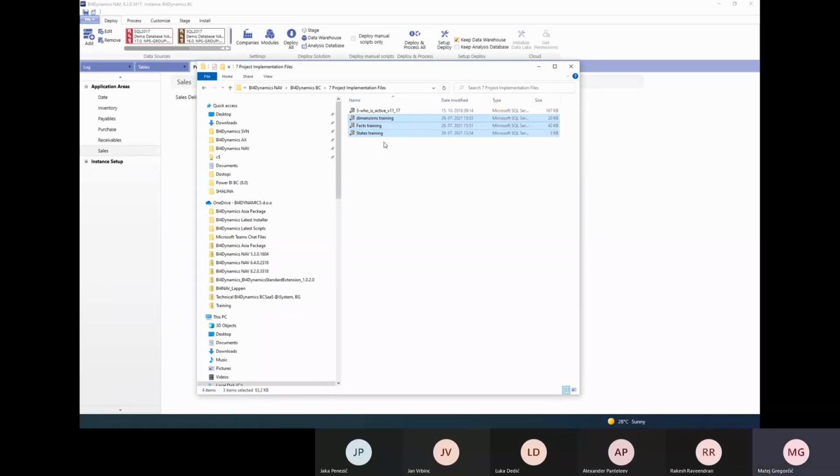So we went through a lot of theory in this training, but when it comes to the actual data from the customer, not everything might match.